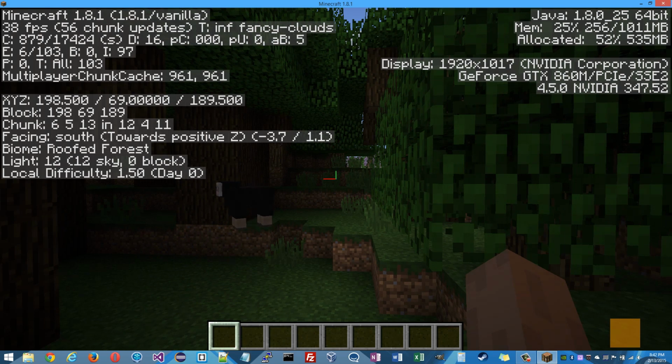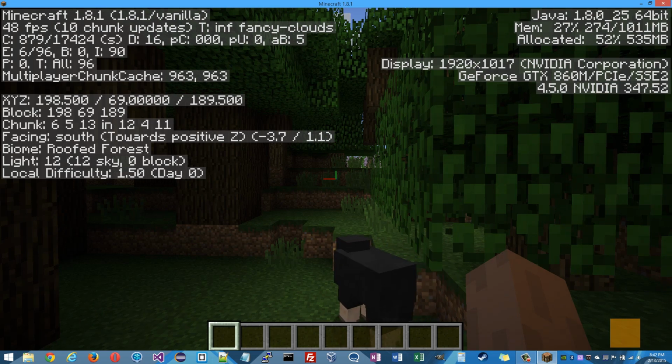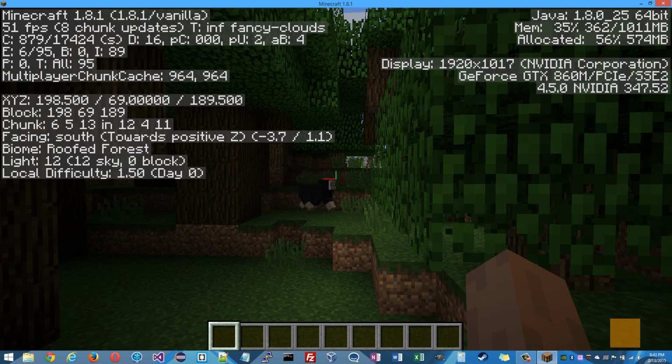Now notice I'm not moving at all. So eventually those chunk updates are going to stop happening because it's going to load the entire world around us. And as those chunk updates go down in number, our frames per second will go up. So right now I'm sitting above 40, almost 50, maybe mid 50s frames per second. But you know what? Let's go ahead and start moving. And we're going to simulate what it's like if you were using an SMP or just playing a single player game, and you're moving through the world and chunk updates are happening.